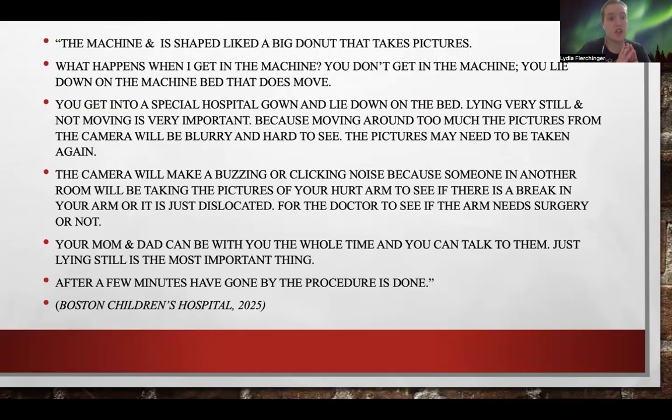So the machine is shaped like a really big donut, and it does take pictures. So what happens when you get in the machine? Because sometimes kids will ask. So you need to lie down on the bed so it does not move. And then you have to put on a very special hospital gown.